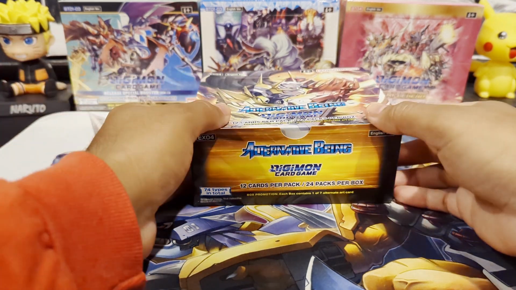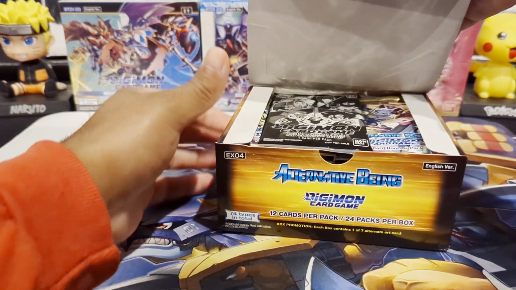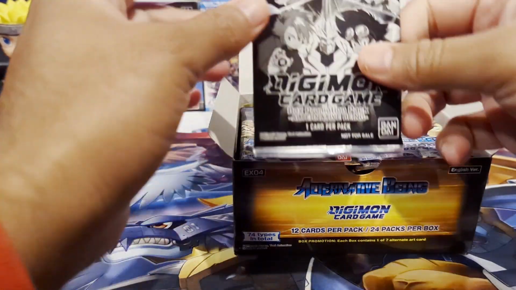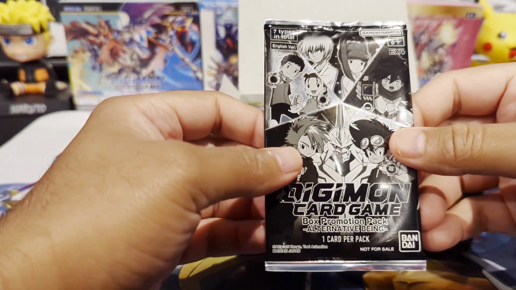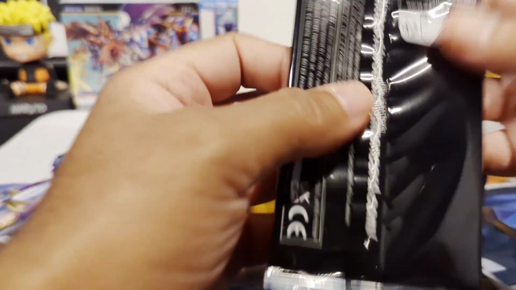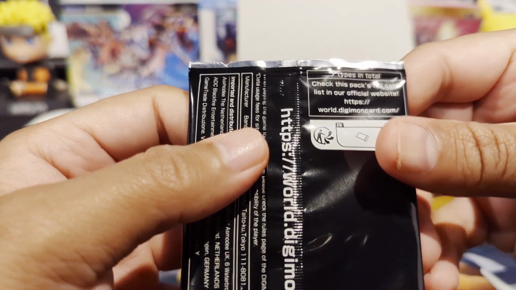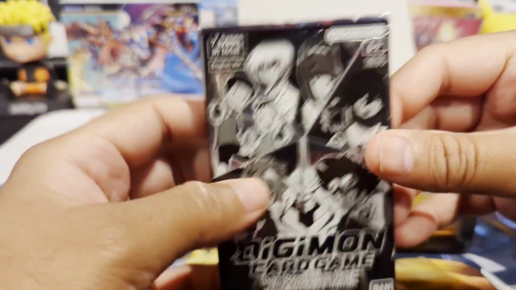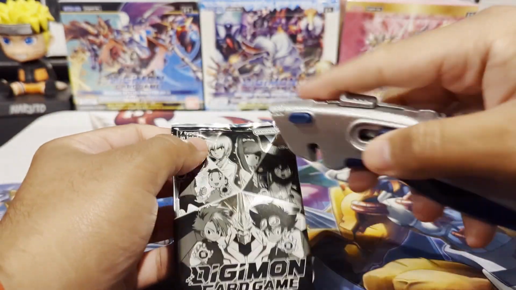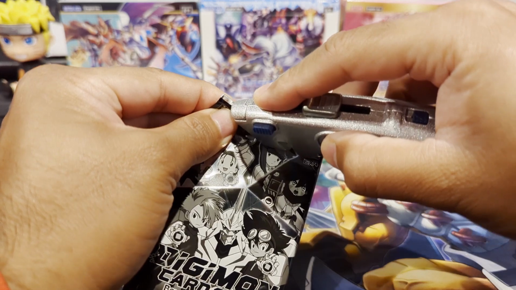All right, I got the box all unwrapped and let's see what we get. Ooh, we do have a box topper. There's one card per pack, promotion pack, alternative being. It doesn't say what we can get, but we can check out the card game's website. We'll go ahead and open this up and then we'll get into our box. There's 24 packs, 12 cards per pack. And let's see what we can get.